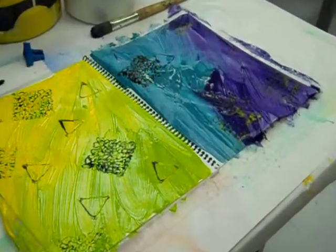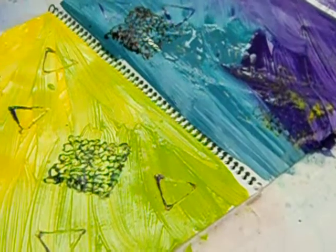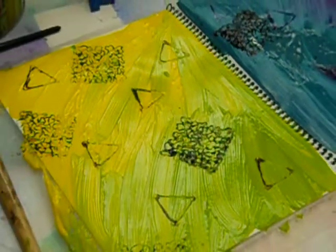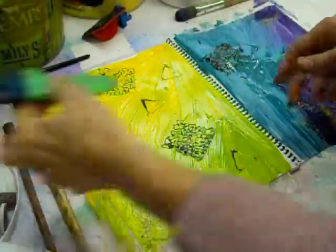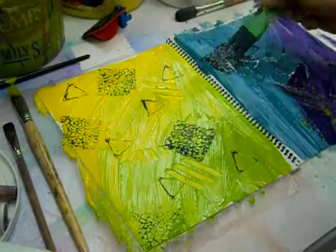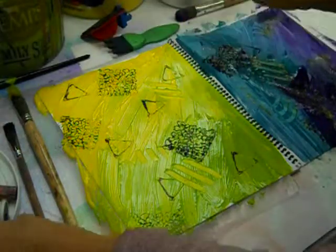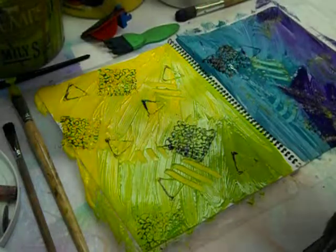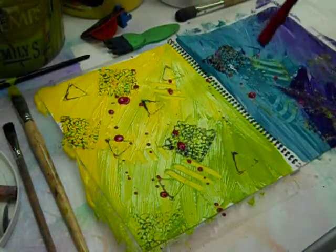Oops, sorry. There we go. Zoom in here. It transferred it to the other page, giving you those colors. I'll zoom back out here so you can see a little easier. Put that to the side. You can take tools and actually scrape away some of them, creating swerves and curves. You can drizzle paint. Oh, I think I'll do hot pink for the drizzle. You want your paint to be really runny to be able to do it.